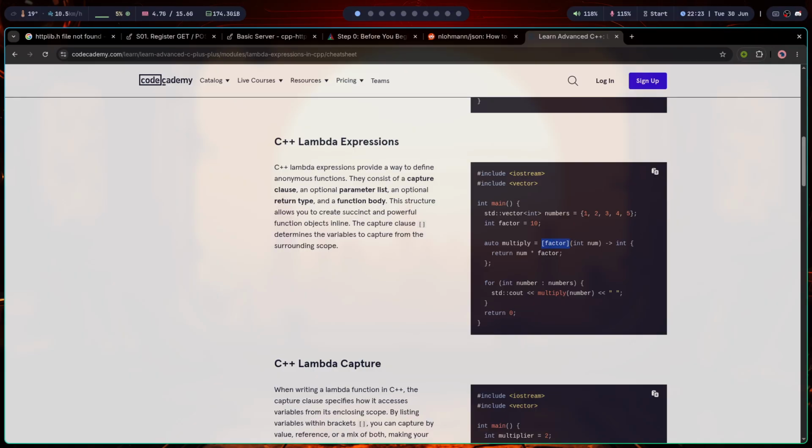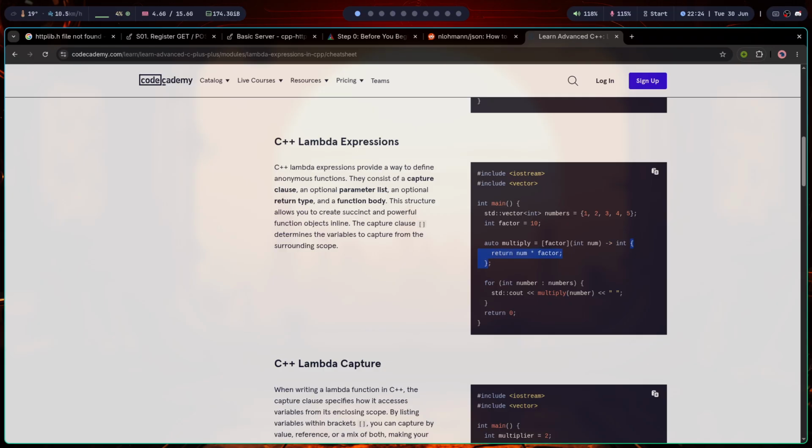The capture clause, which was the one that I ended up searching for, actually gave me that, and the lambda, of course. But the capture clause, an optional parameter list, which is the int num right after, an optional return type. So this is the parameter list, this is the optional return type, and this is the function body.